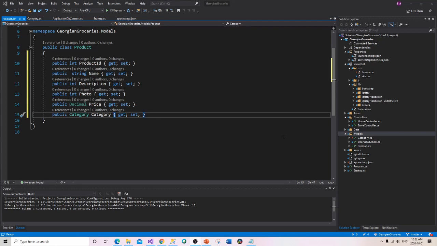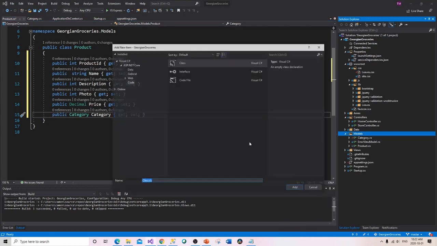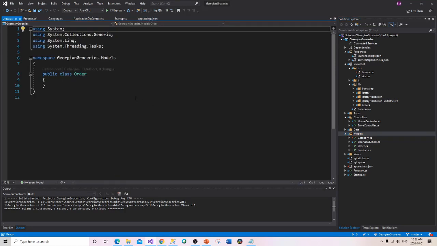So I think what I'm going to do is now go back and actually create another model, and I'm going to call this model, it's a class again. Okay, class, and I'm going to call this one order. Okay, this is just like that. I'll just call it order, and it'll give its own file extension. So now I'm in order.